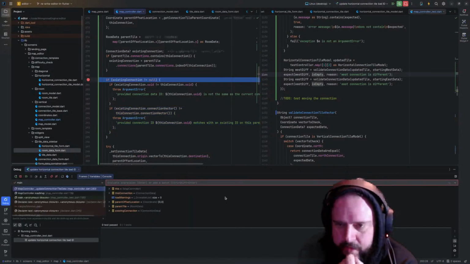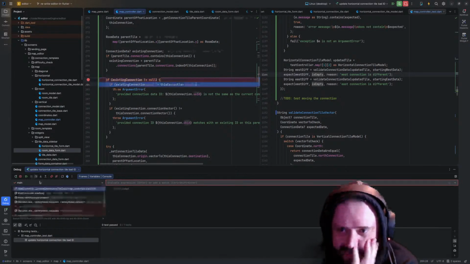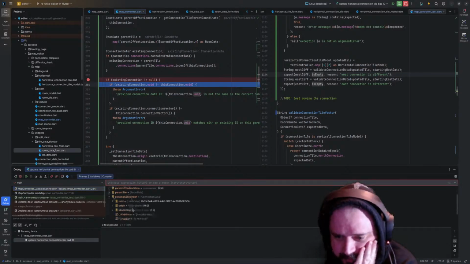Okay, what am I overlooking here? Existing connection is not null because we pulled you out of the parent tile. From the west to the east.